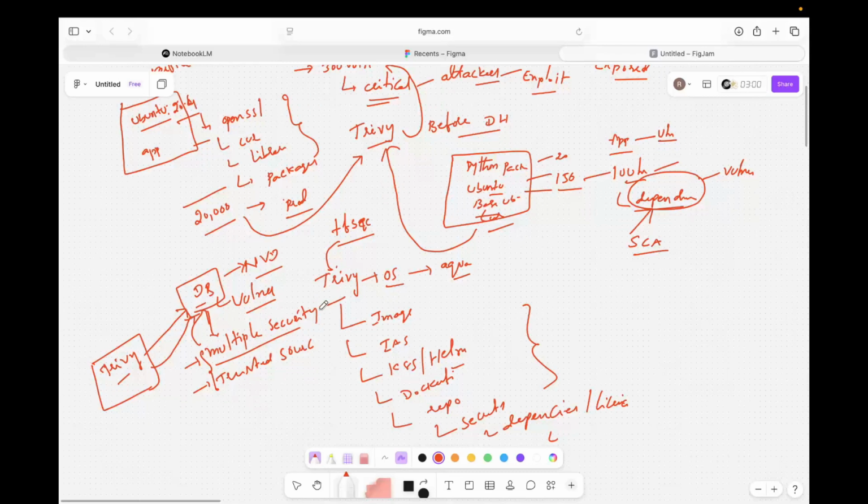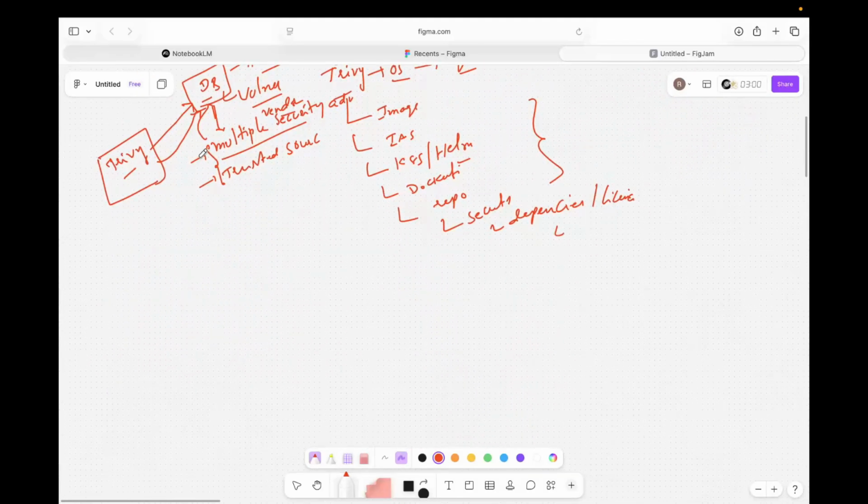Multiple security advisors, which we generally call vendor security advisors. Vendor security advisors are like Ubuntu, Red Hat, the National Vulnerability Database, and GitHub security advisors.